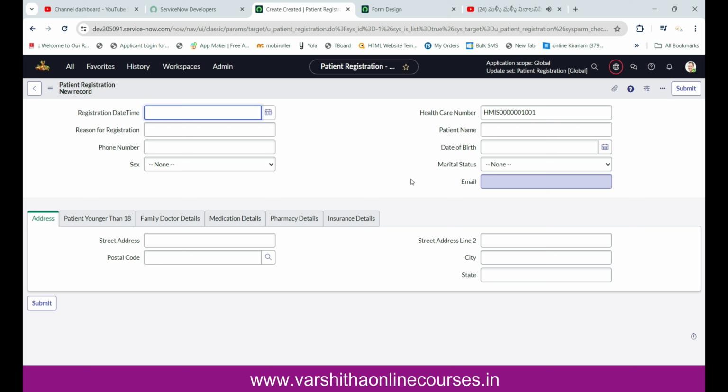So this is the table creation, and in that creation we have registration date and time, reason for registration, patient name, phone number, date of birth, sex, marital status, emails, and everything will be available. So these are the table creation as well as the form designing.